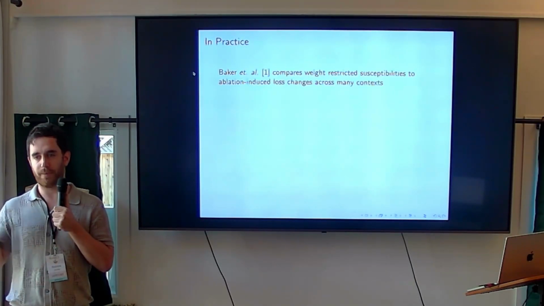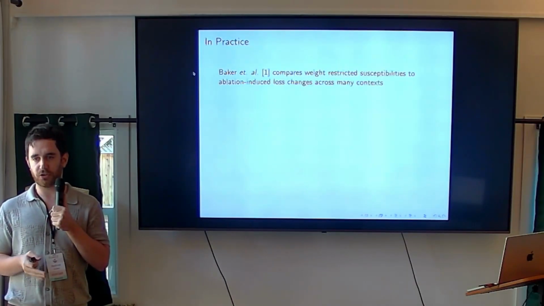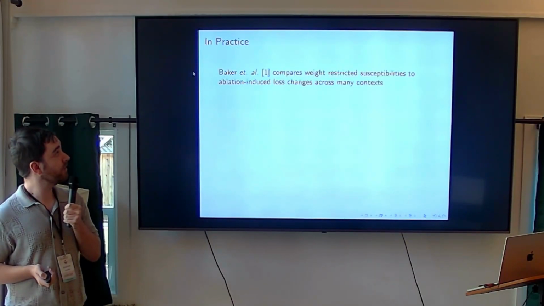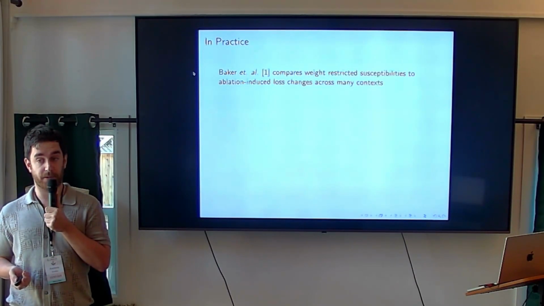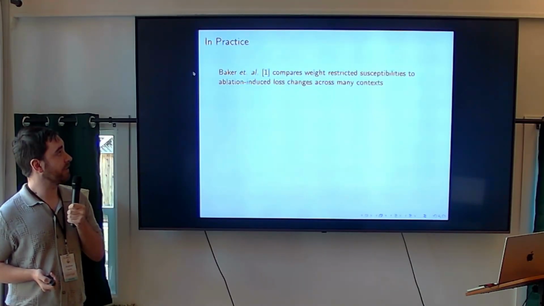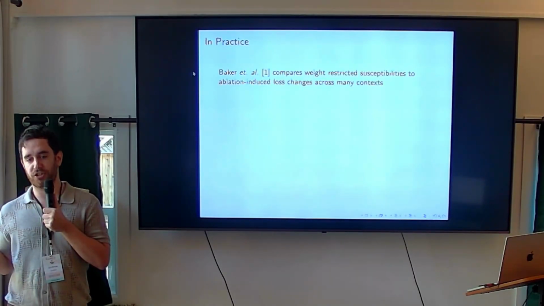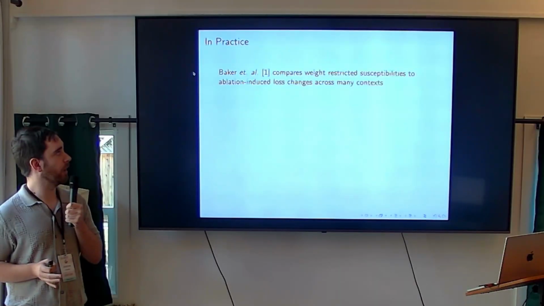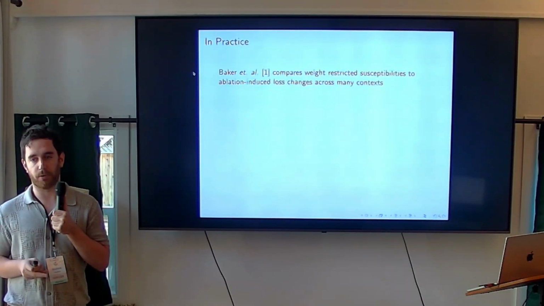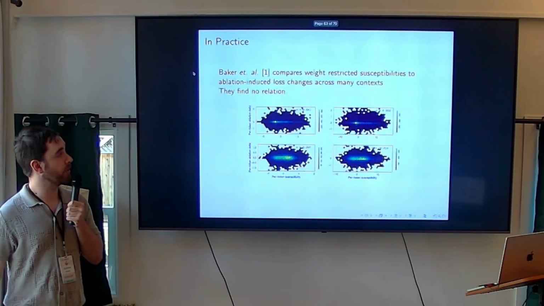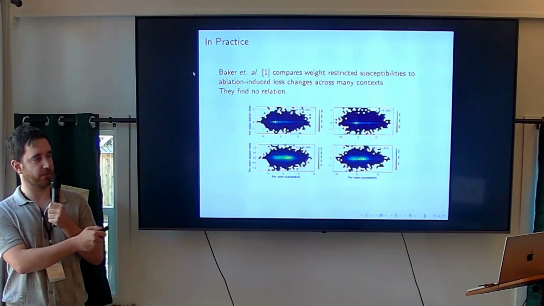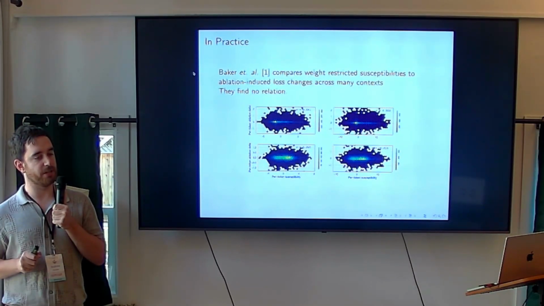This whole talk was about susceptibilities versus ablations. So let's see what this looks like in practice. In the paper introducing susceptibilities, they look at how our weight-restricted susceptibilities compare to ablation in whatever component we're handling, and find no correlation at all. Like these are several of these different plots. There seemed to be no match whatsoever.